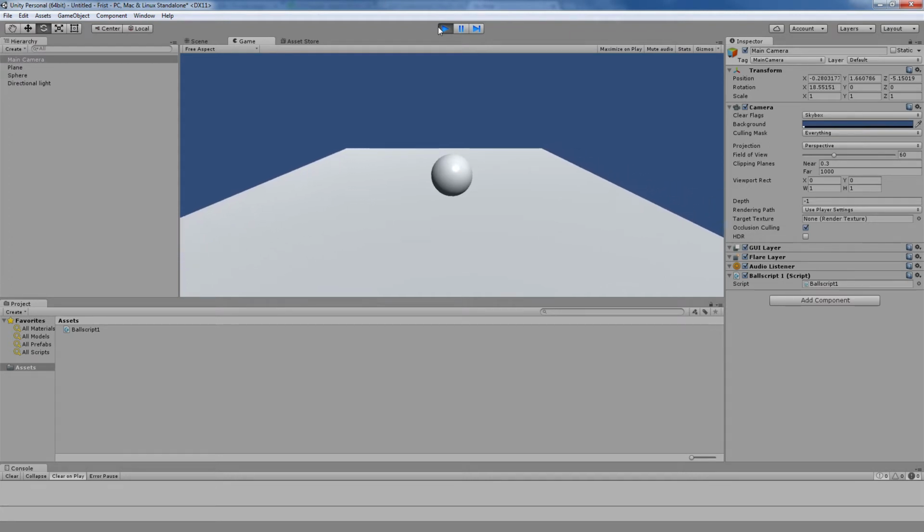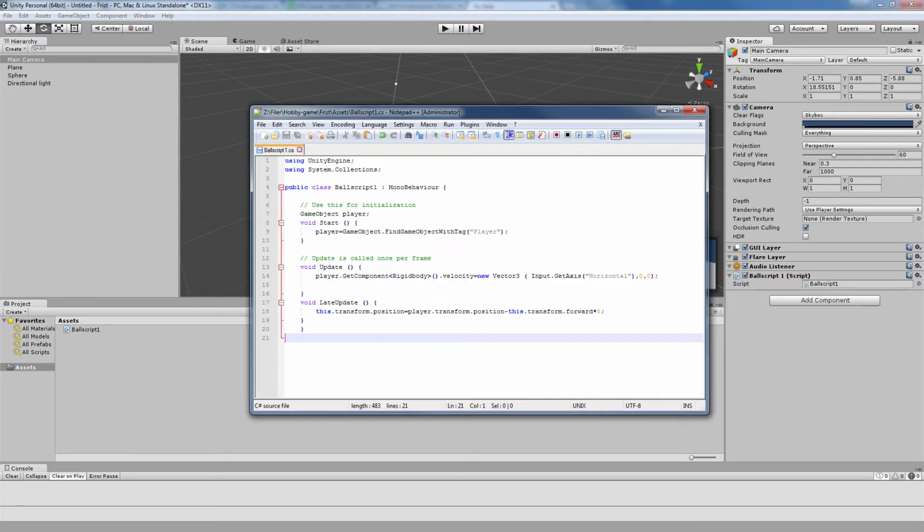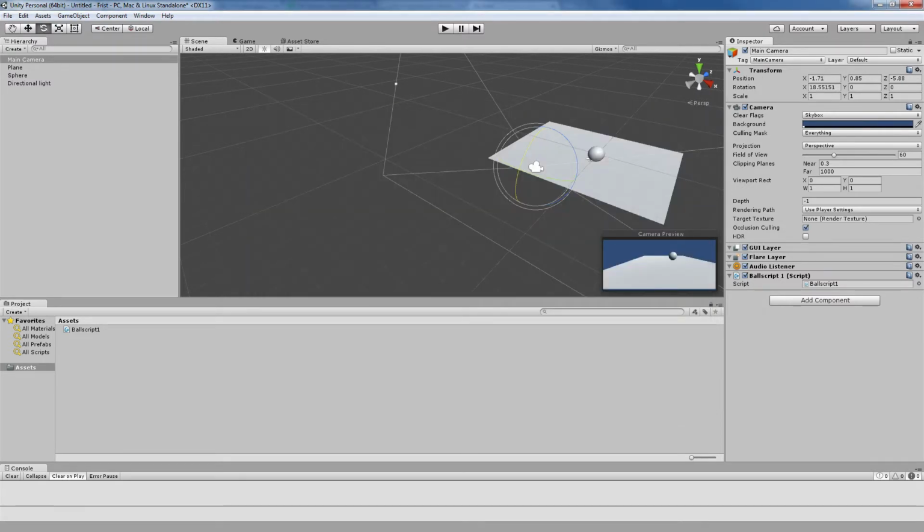Yeah. So rotating the camera made it also still point towards the player, because the player is the focus now. Because the camera's forward vector is changed by its rotation. So that's what that does. Cool. Now figure out by yourself how to add the other axis, the other buttons.